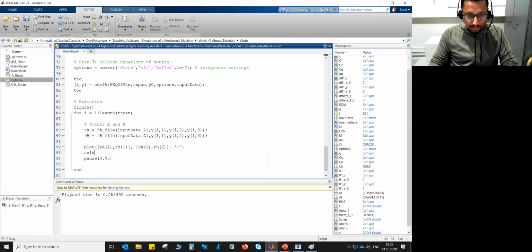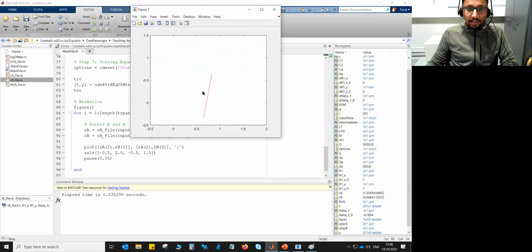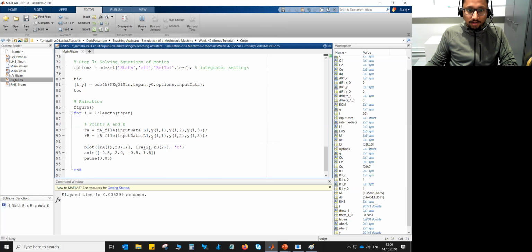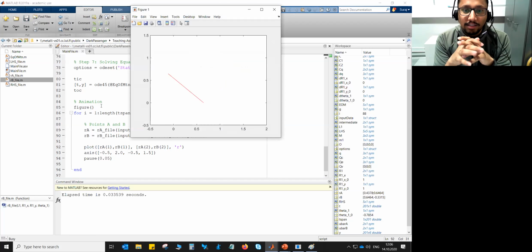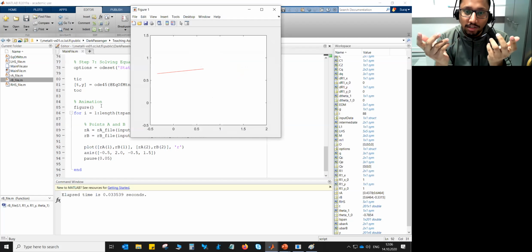So let's fix our axis such that in the x coordinate it goes from minus 0.5 to 2 meters, and in the y coordinate from minus 0.5 to 1.5. Now if you simulate the system again, you can see this is how your system is simulating, and you can see the animation, right?